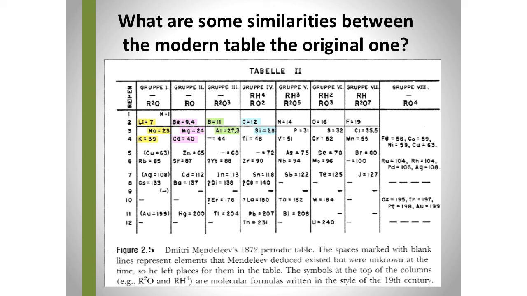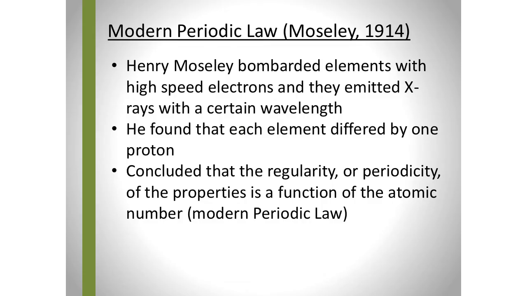So again, here is Mendeleev's original table, and we already kind of talked about this, how we've got some similarities, like a lot of the same elements are in group one. A lot of the same elements are in group two. It does increase by atomic mass. Ours basically does, but more precisely by atomic number. And obviously, our current table is larger because more elements exist today than did in 1869.